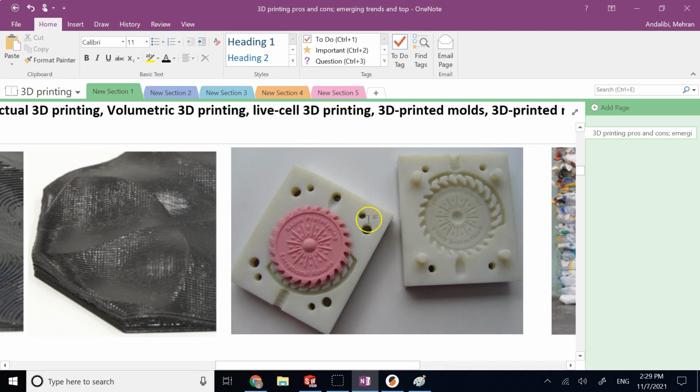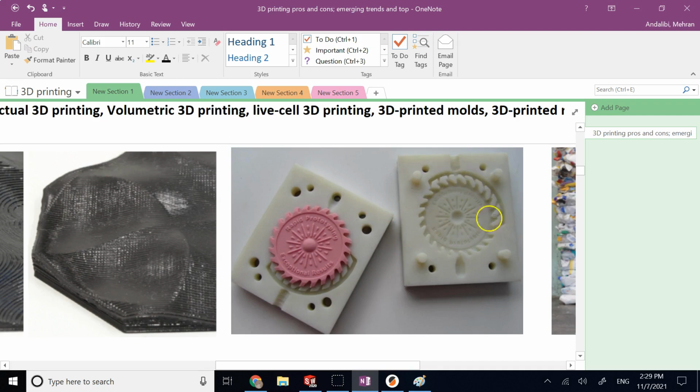And although they cannot work for thousands of injections, their range of use is probably hundreds or tens of parts, but still they are way easier to 3D print than to machine a mold like this, right?